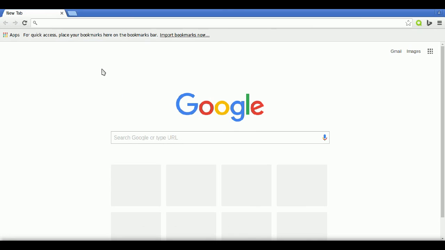All you have to do is look left of the URL box, and you should see it. Once your mouse is above it, just click once, and it will refresh. And that's how to use the refresh button.